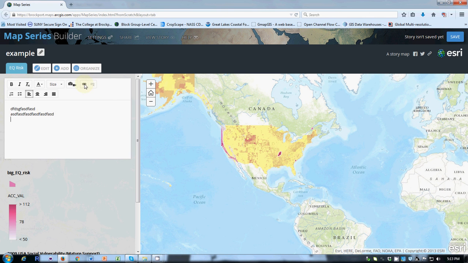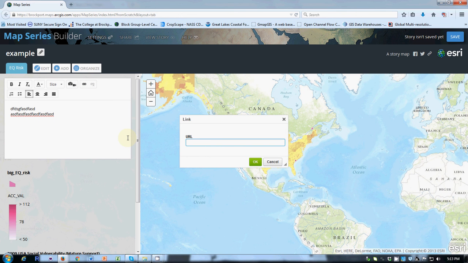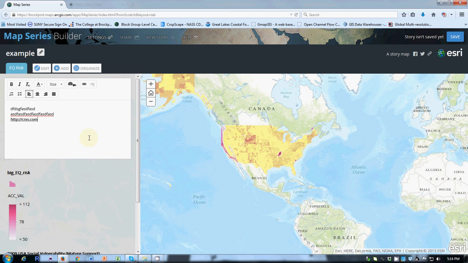Additionally, we can put some links into this as well. And perhaps we could choose a meaningful link or just a placeholder link. But we can put links in there. So this is a nice location to add supporting information, how to use the map, what the map means, what to focus on, etc. So this is a real nice start.